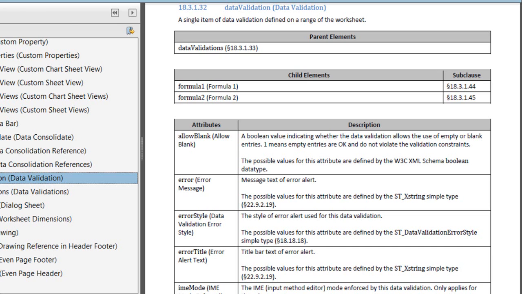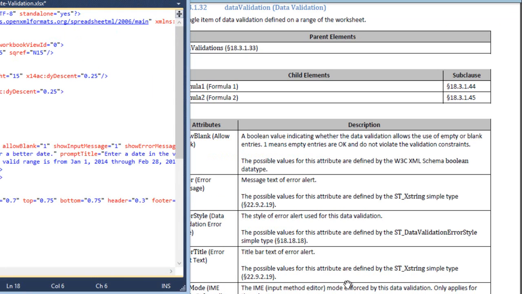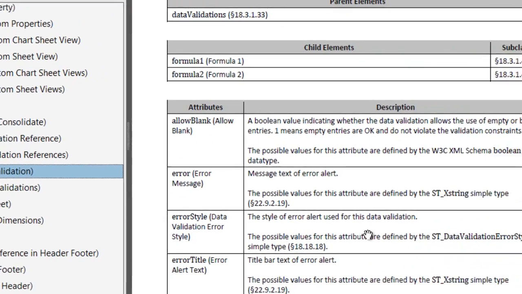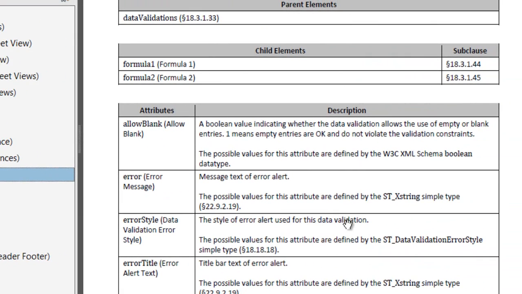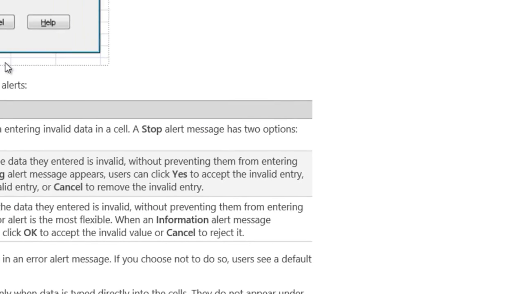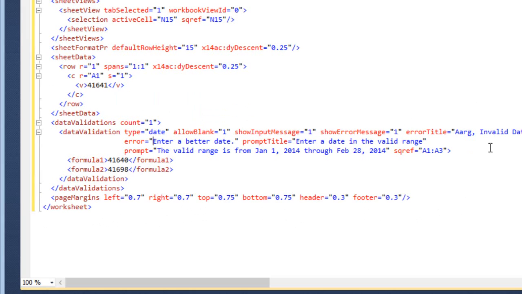Let's go ahead and take a look at this side by side. So here's the error attribute here, the error style. I didn't change the style, so I'm guessing that the default style that is acceptable for data validations, in other words, this stop variety of style, is the default value for that.